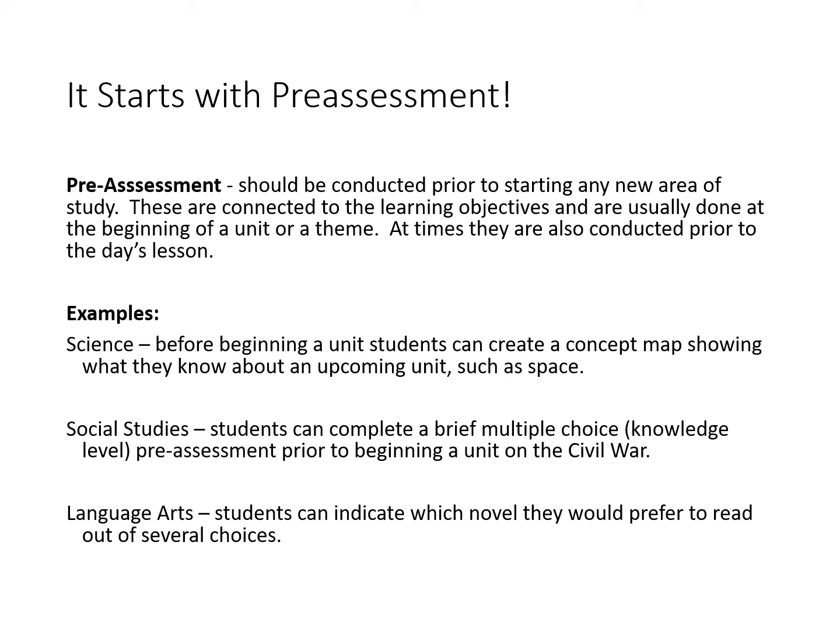In science, before beginning a unit, students will create a concept map showing what they know about an upcoming unit, such as space. In social studies, students can complete a brief multiple choice pre-assessment prior to beginning a unit on the Civil War. In language arts, students can indicate which novel they would prefer to read out of several choices. That's actually differentiation by interest.